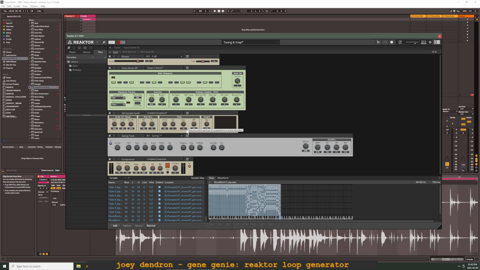And then you can cut individual samples out and then put them back in, to Contact instruments or Reaktor instruments or Ableton sampler instruments, drum racks. And you can start to recycle your samples and your audio material.